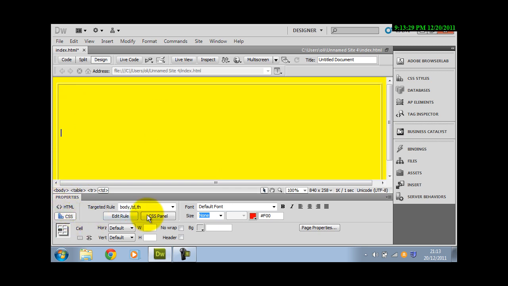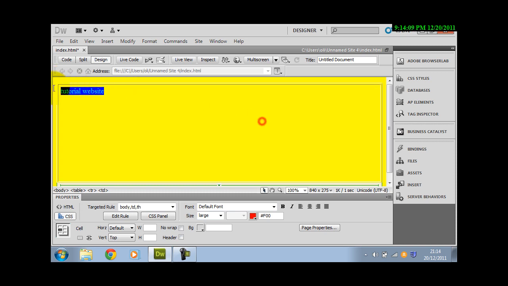So we're going to go and type some text now. Now you may notice this is in the middle. If you don't want it in the middle, click HTML, and this should be somewhere. Yep, here, vertical, top. That'll allow you to type from the top there. Go back onto CSS, change the font size to whatever you want. So we're going to have large, and we're just going to type tutorial website. Okay, so you've got some text.